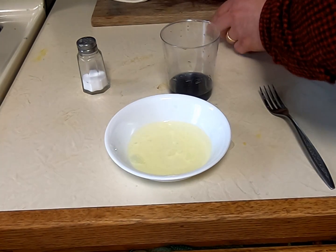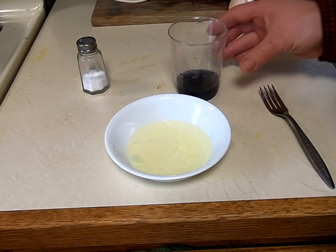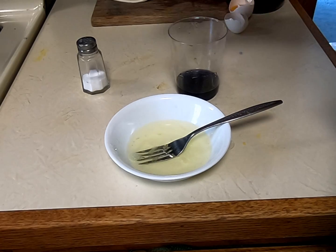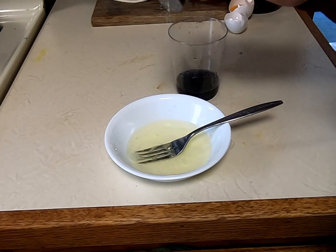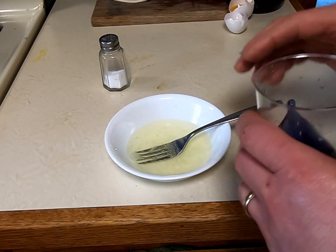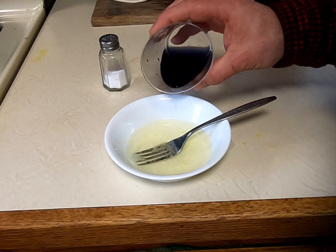There we go. Now we have some red cabbage juice. This is from boiled red cabbage. It's a natural litmus, and the whites of the eggs are a slight base. So we'll add a little salt to it, and we'll mix in some red cabbage juice.